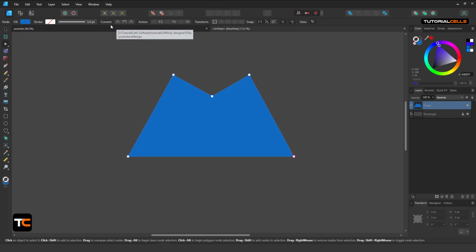Let's talk about all these settings. As I said before, if you select any object, this toolbar's settings appear here in this bar. Here you can change the shape. These are sharp corners. You can change them to a smooth corner with the tangent handle if you want, or smart.